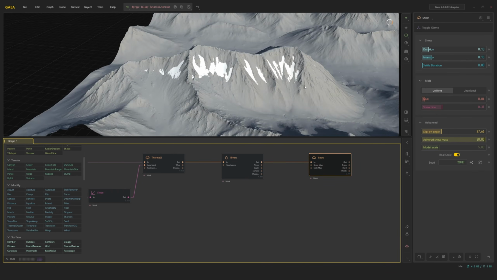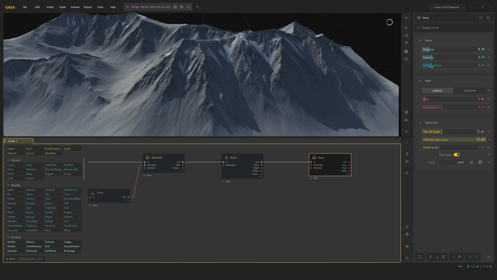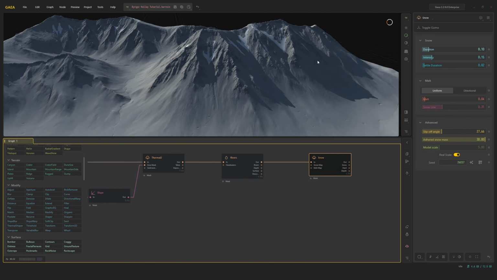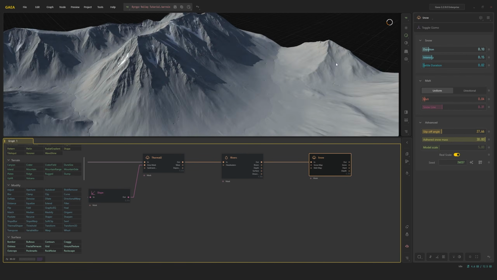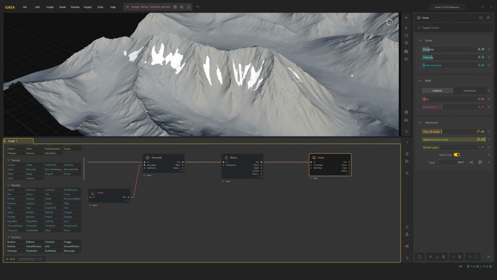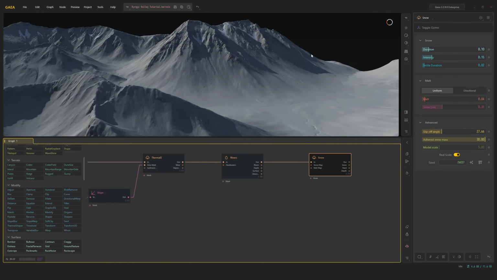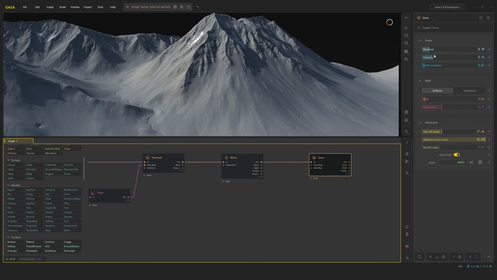It's very sensitive, so you want to stay on very, very low values. Don't mess with huge jumps because the snow will just jump around your terrain very quickly. So yeah, just work slowly here, check details. Kind of like this, but it's not too bad.